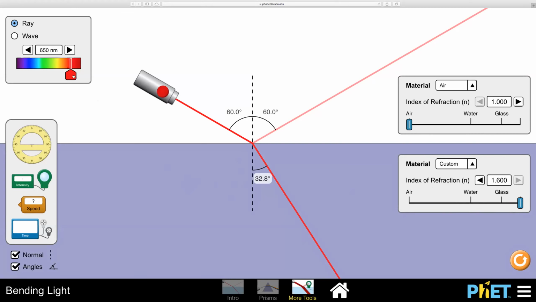One more thing I want to show you before we get into the math is it doesn't matter what type of light it is. I'm changing the color and therefore changing the frequency and wavelength. It has no effect on the way that the light is bent and reflected. In fact, if we were to take this even to a higher frequency like UV and up, this would still happen. Same thing with the other extreme. A lower frequency, infrared and lower, same thing happens. It doesn't really affect the way that light is bent.